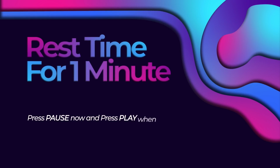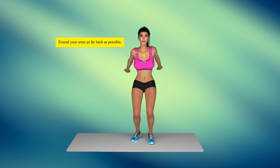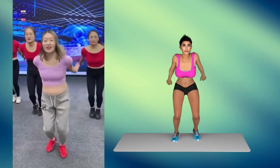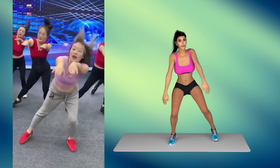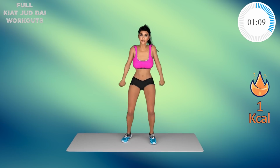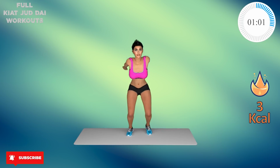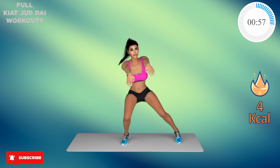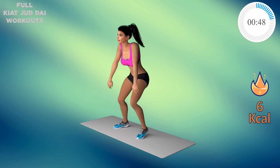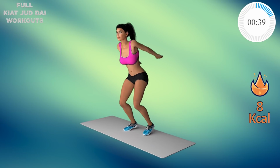Rest time. Press pause. Start when you are ready. Extend your arms as far back as possible. Actively work with your legs. Keep your breathing steady. Let's go!